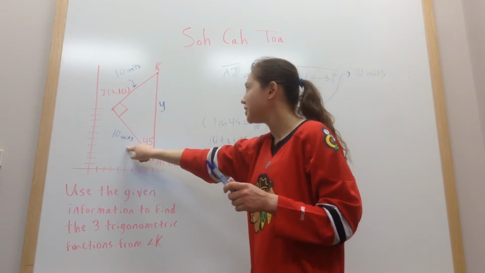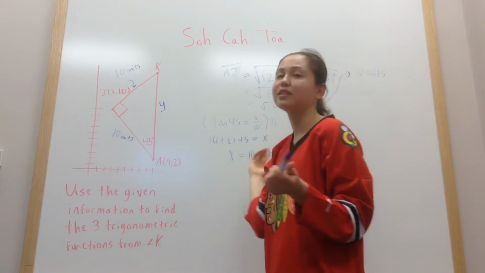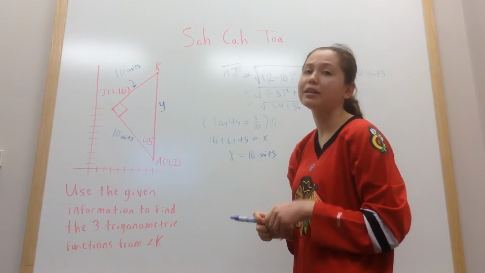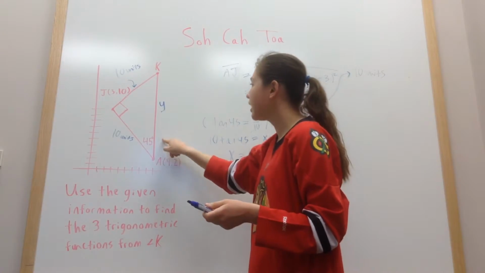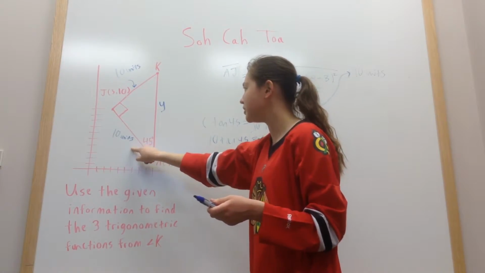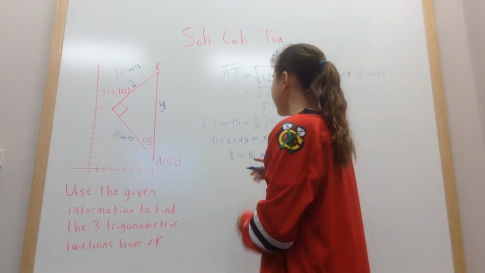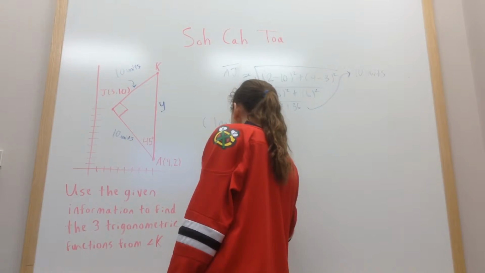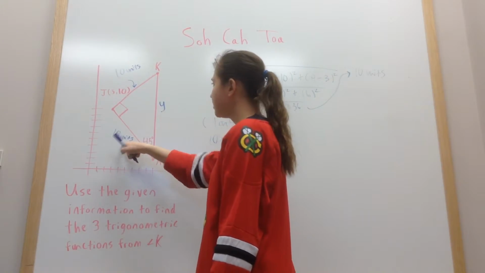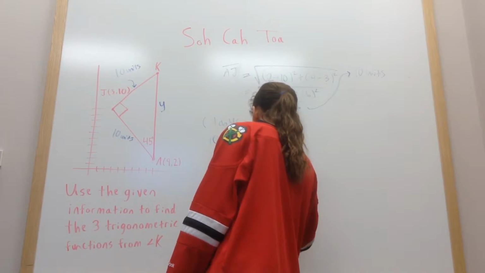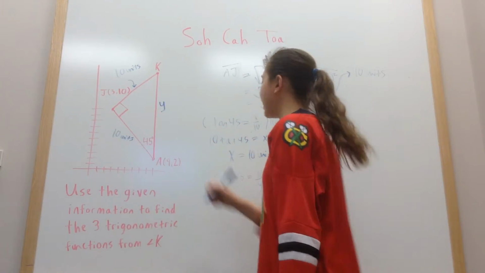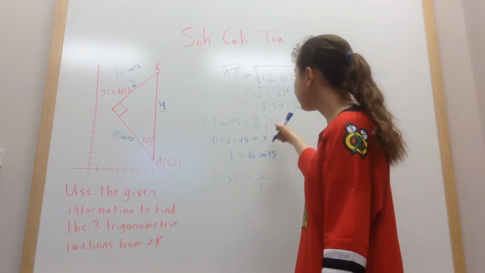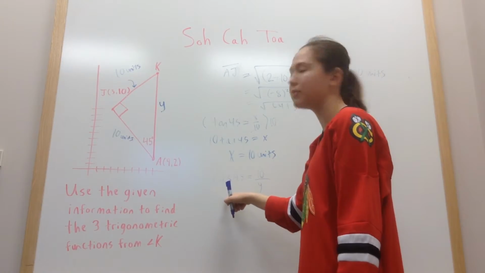Would it be adjacent over hypotenuse, opposite over hypotenuse? It doesn't matter which one we use. I feel like a lot of people always use sine, so I'm just going to use cosine. Cosine from 45 degrees right here would be adjacent over hypotenuse, so I'm going to write that. So cosine of 45 is equal to adjacent, so 10, over my hypotenuse, or y. Now my y is in the denominator this time, we can't have that. So kind of like we did up here, we're going to multiply both sides of the equation by y.